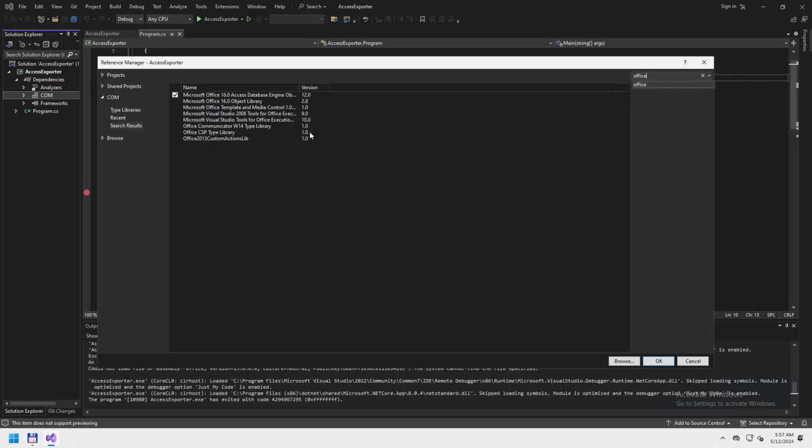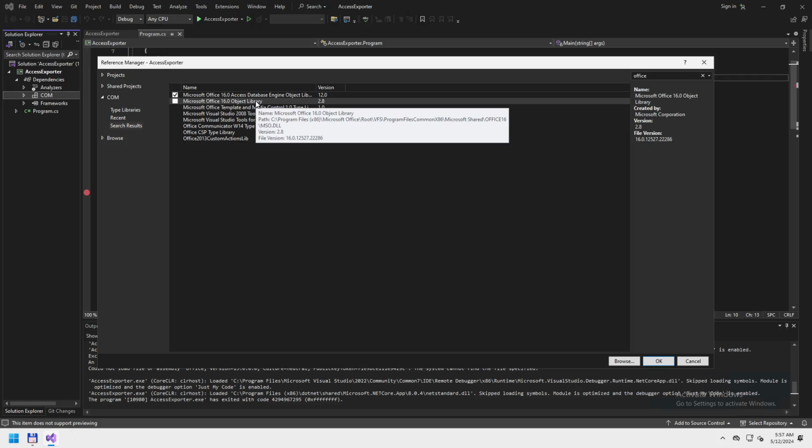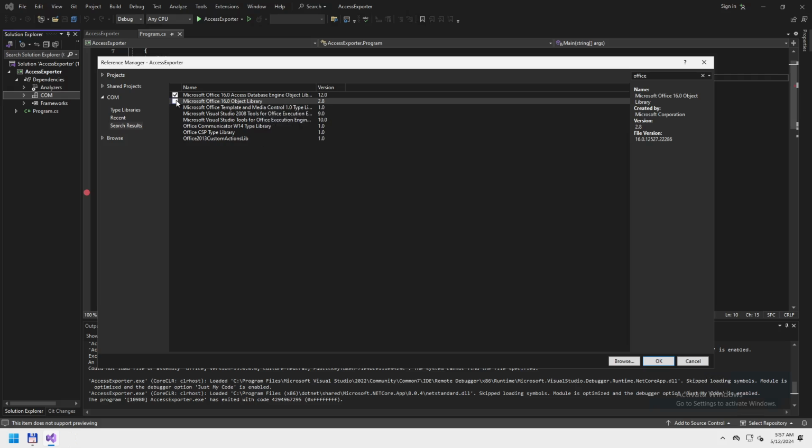I searched for Office. The only reference with a very short name related to Microsoft Office is this one, mso.dll. Sounds okay. Let's hope that if we import this COM reference, the assembly name will be just Office or interop.office.